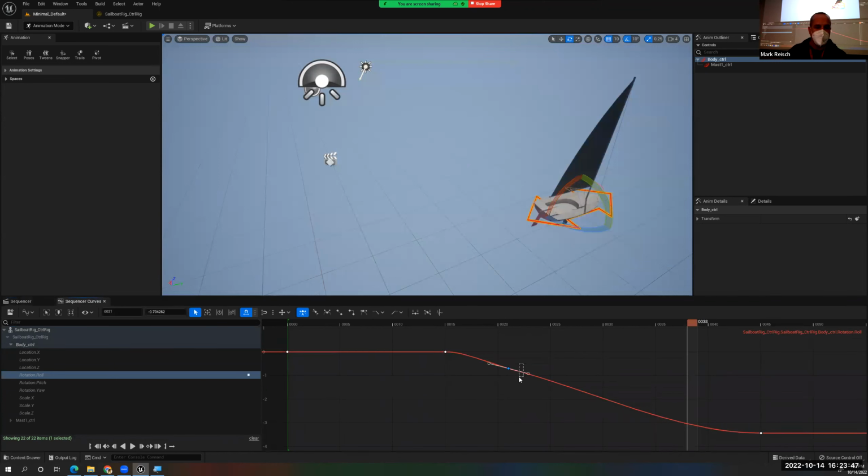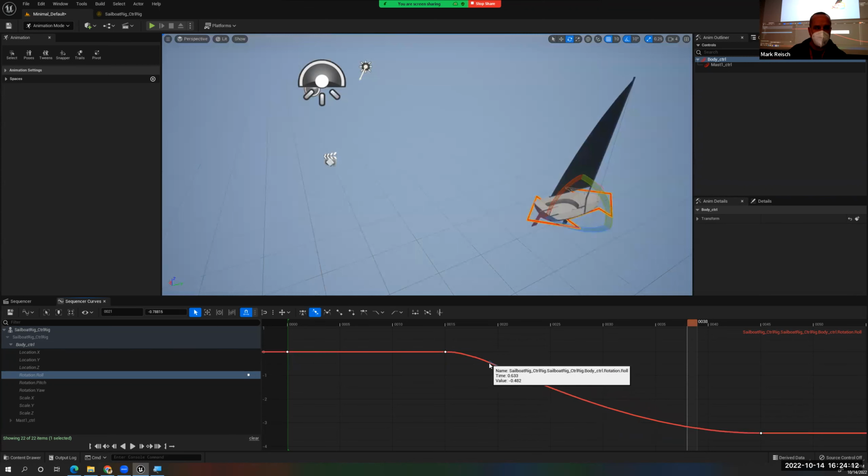So then I can take my curve, select this and select that, and then. Yeah, there we go.